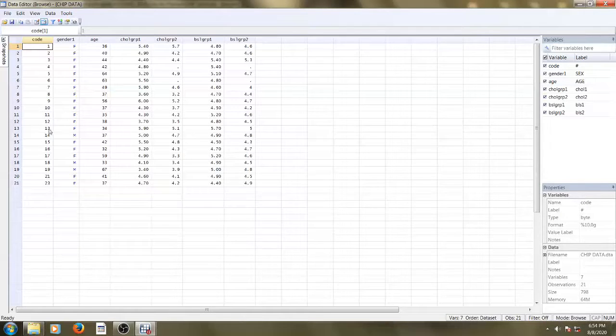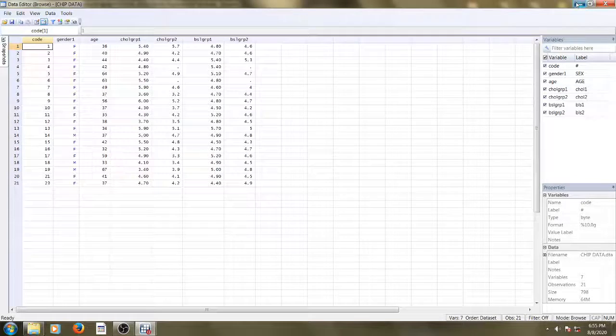These participants entered a study called the Comprehensive Health Improvement Program, in which they started on a vegetarian diet and went on that diet for 30 days. Before they went into that diet, we collected their blood and then analyzed it for cholesterol and blood sugar before the intervention and after the intervention. So I want to know if there is any statistically significant difference between the mean cholesterol before they went into the dietary program and after the dietary program.